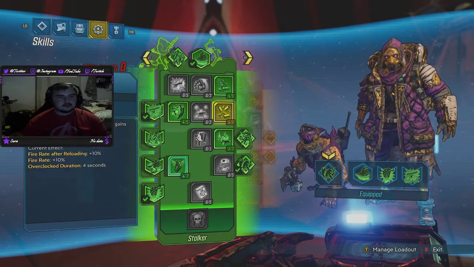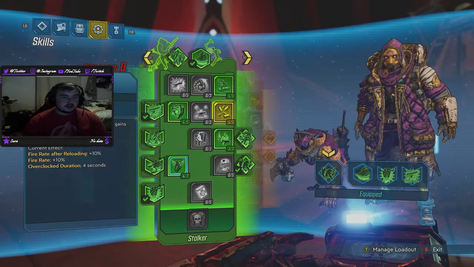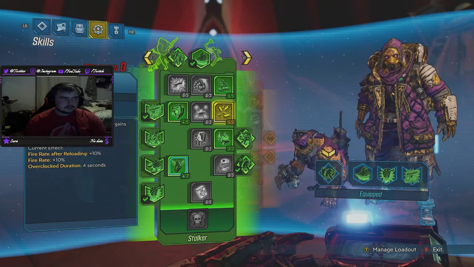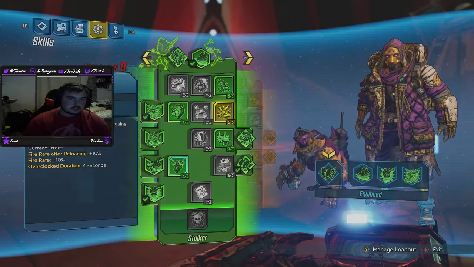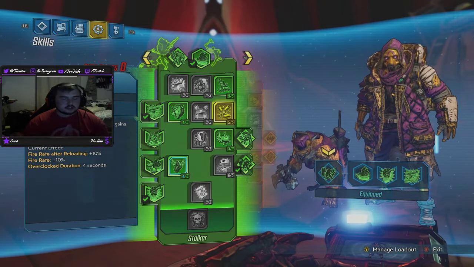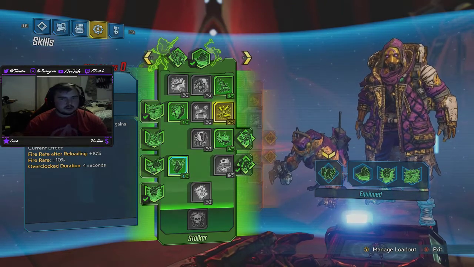So then we're going to come over here and we're going to get Overclocked. This is just increasing his fire rate by 10%, and he gets an extra 10% after reloading. So an increase of 20% after reloading for 4 seconds. So that's pretty big. You want to be pumping out as many shotgun bullets as you can into this boss because of the amount of damage you want to do.